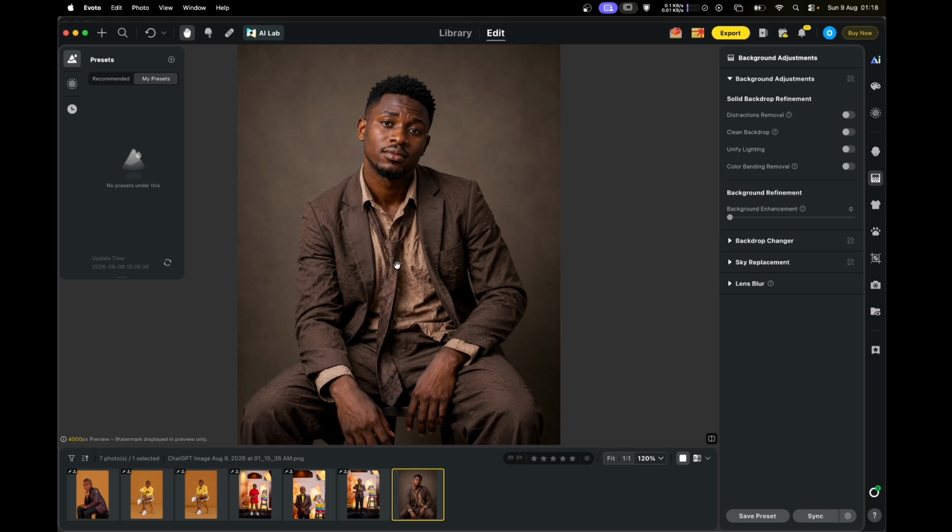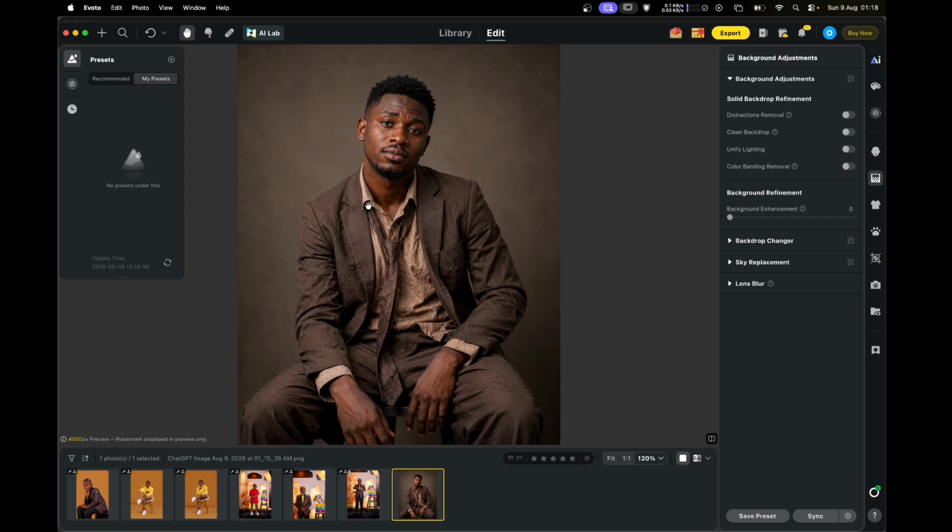So today's video, I'm not going to be staying too long. I'll be teaching you how to use an AI tool to remove wrinkles from your dress, which we'll be using the Evoto AI. Then subsequent time I can teach on how to use Photoshop to remove wrinkles normally, which we'll be diving right into.